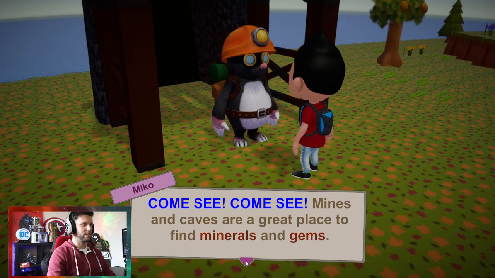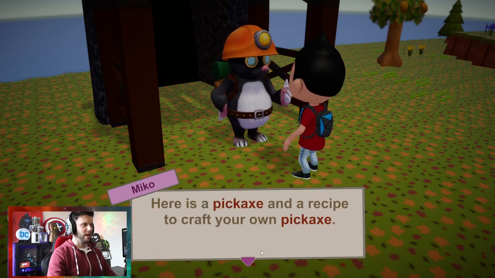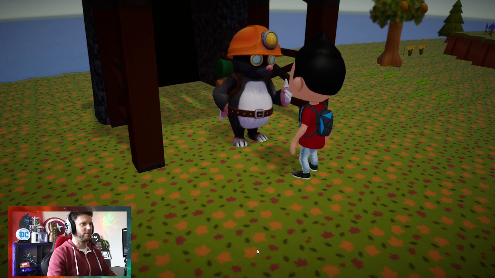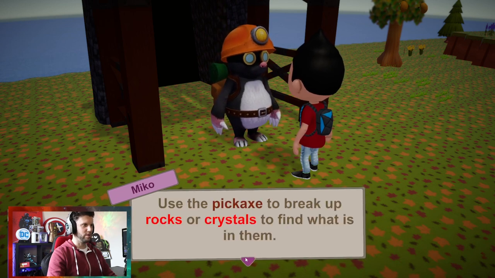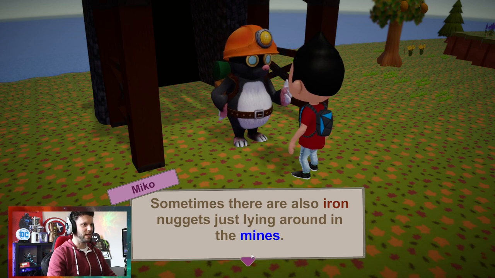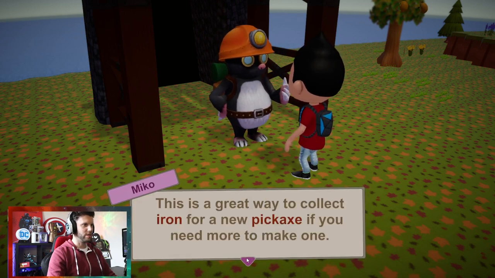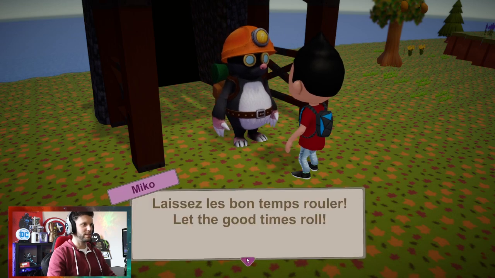Oh, here we go. Caves are a great place to find... Well, I don't know if we have caves. Here's a pickaxe and a recipe to craft your own pickaxe. Thank you. Use the pickaxe to break up rocks or crystals. This is what I need. Some are also iron nuggets just lying around in the mines. This is a great way to collect iron. Yes. Yes.